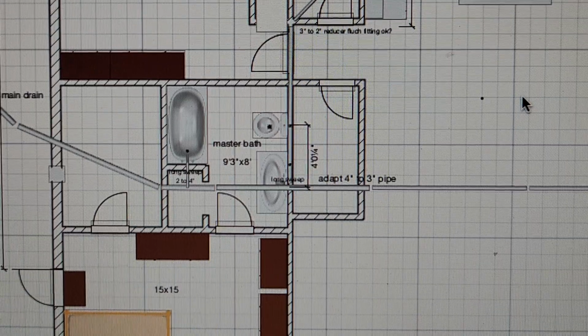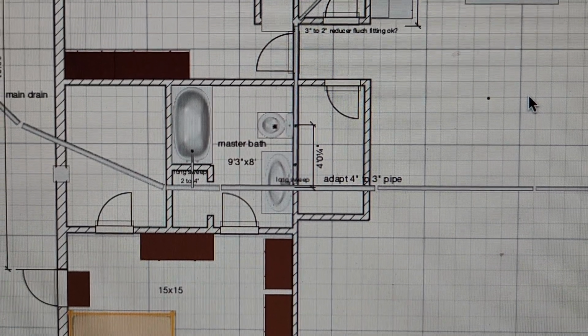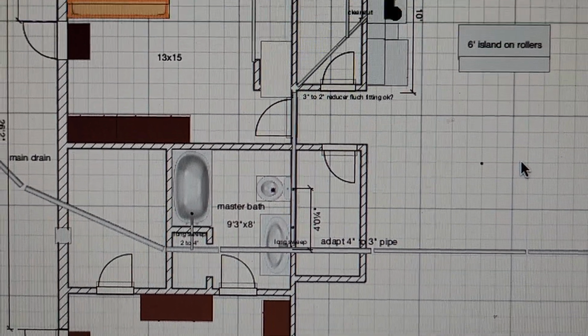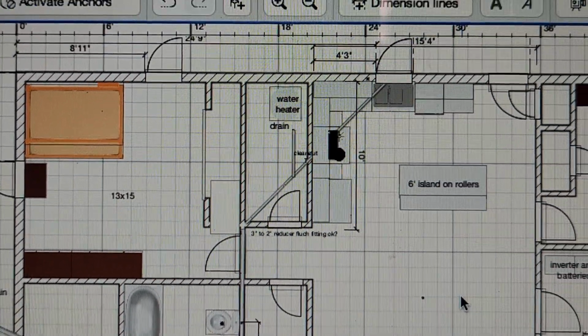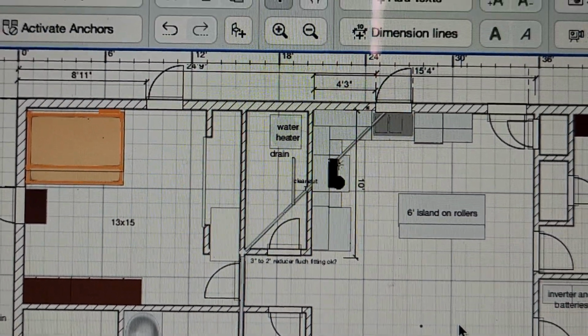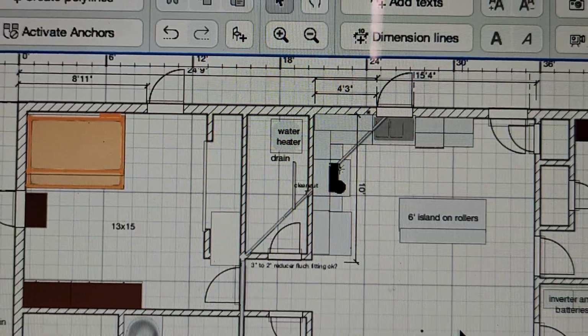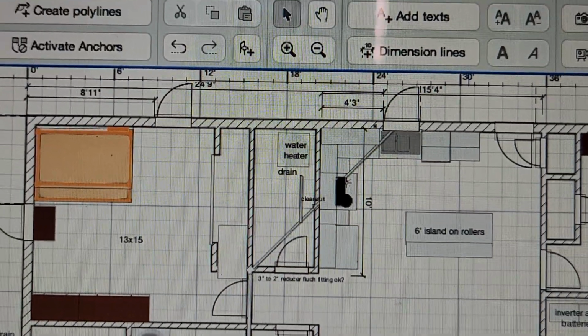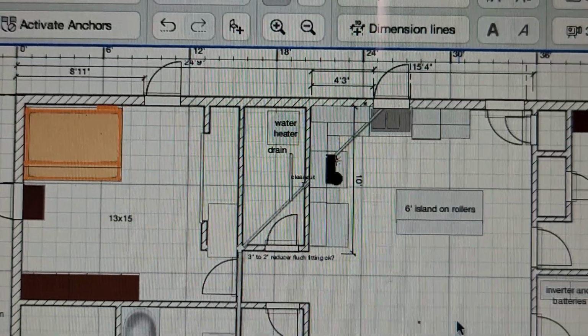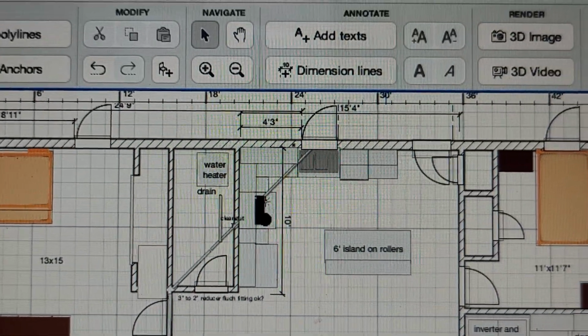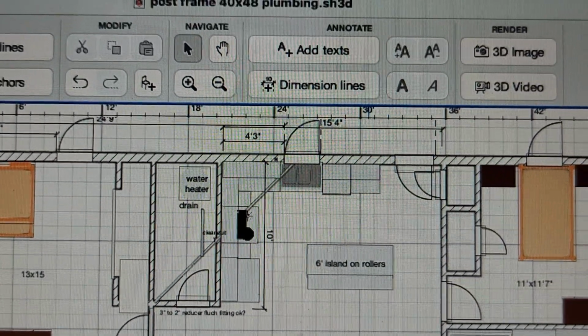So here, looking up, starting here with the sink, and then the toilet, and then going up to the 45-degree. There's the heat pump water heater, which will put out cold air, and this will be a cold room for storing our vegetables from the garden. There's a floor drain there, and then just starting out at the kitchen sink right here.